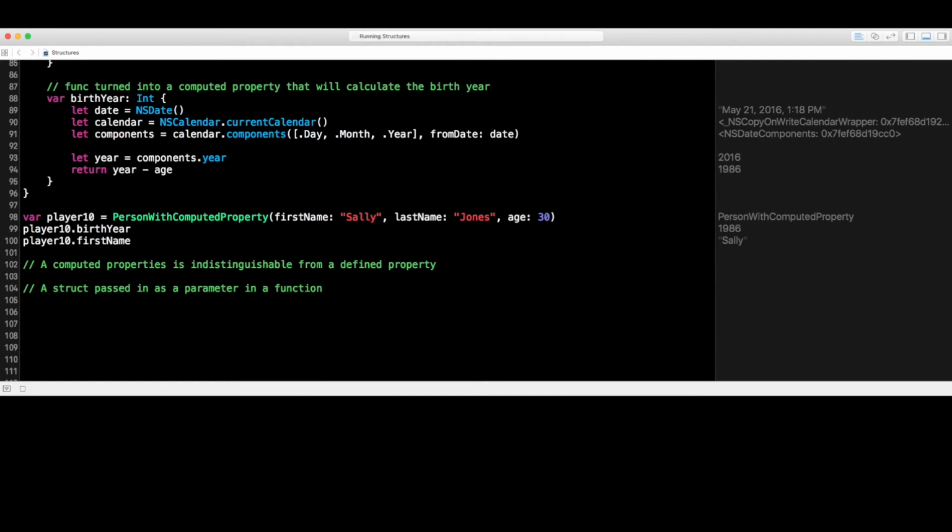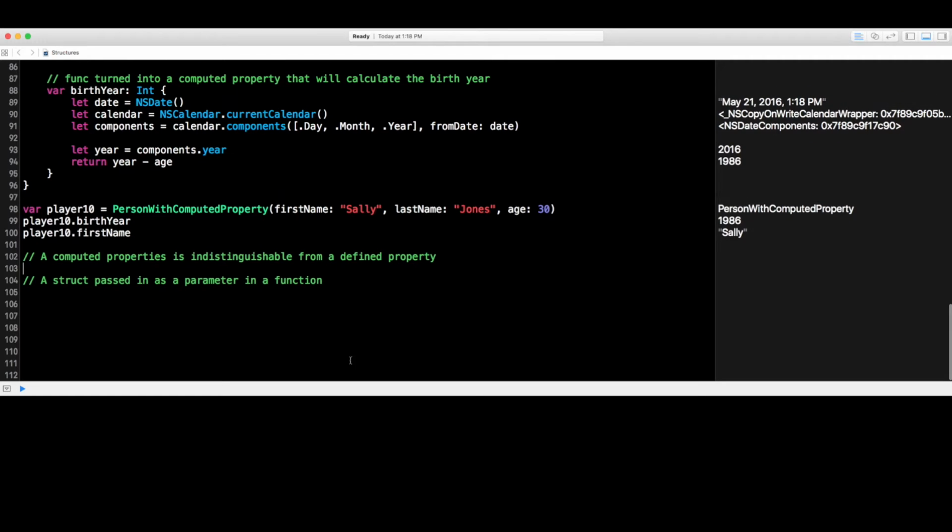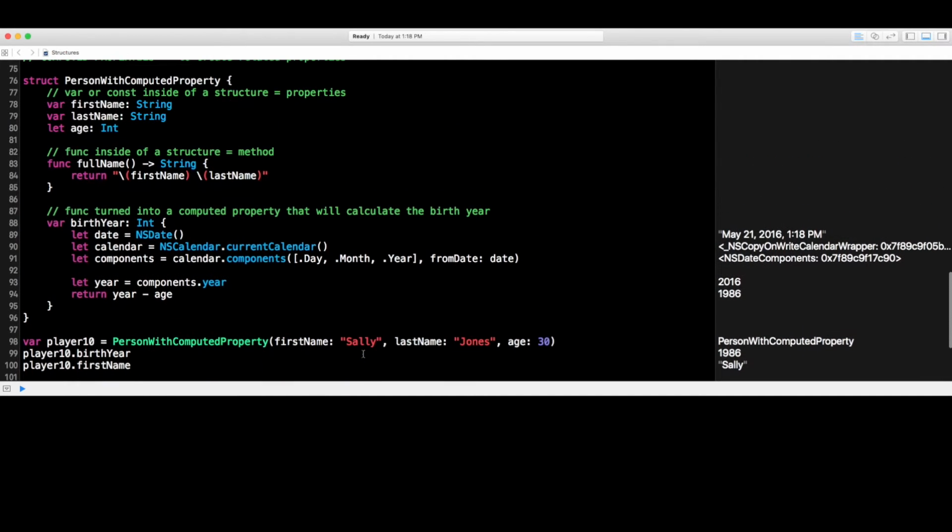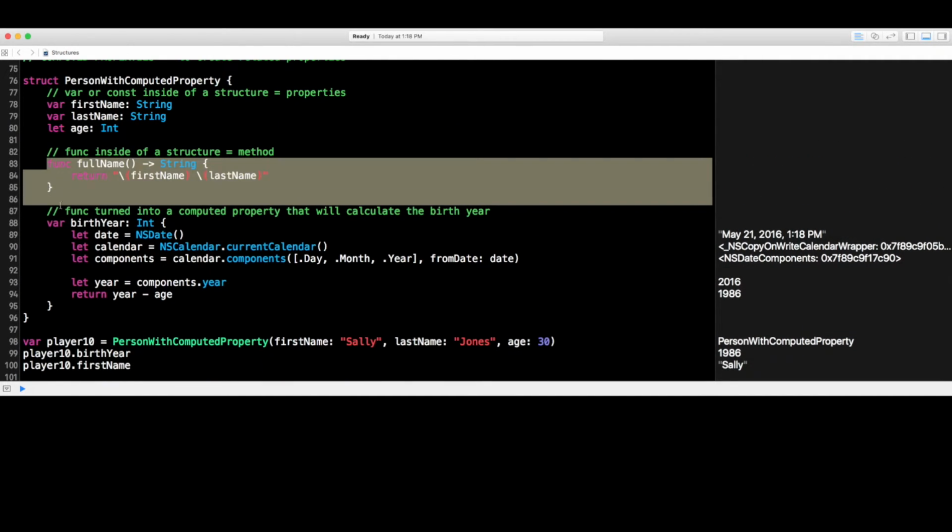But another thing you can do is you can actually pass a structure as a parameter in a function. And in this section, I'm going to introduce a couple of different things, which I will mention as we go along. So the thing I wanted to mention is, one, we have this lovely function up here, a full name.